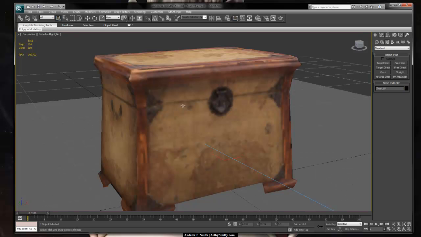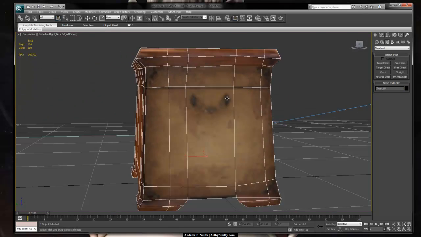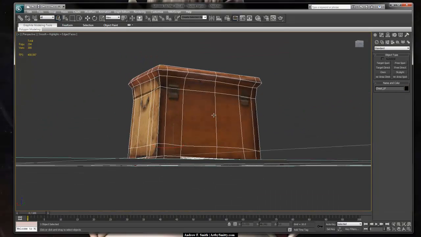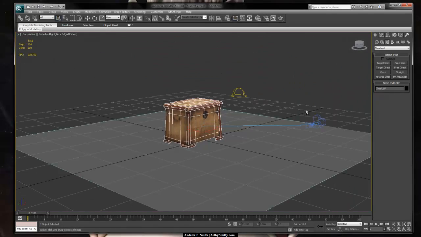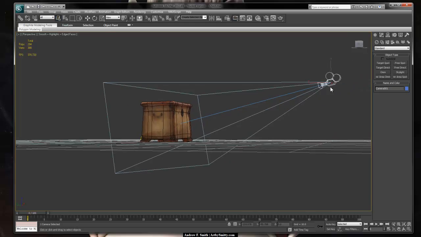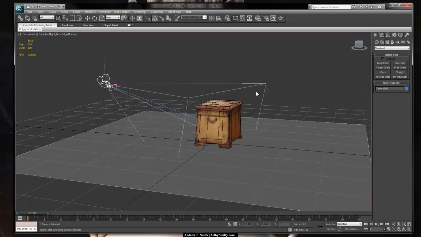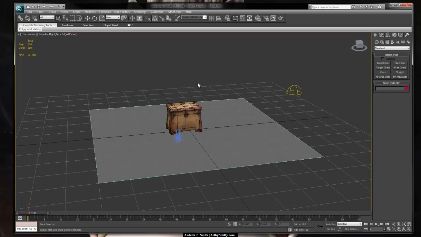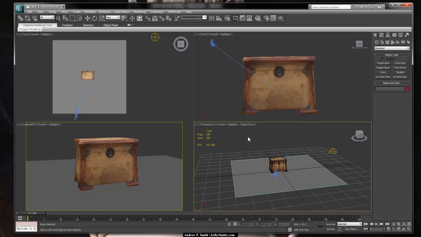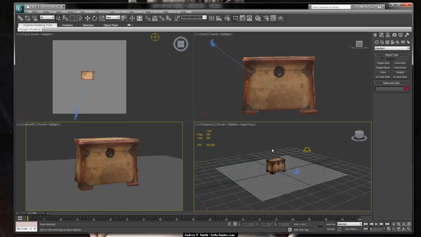We also have our treasure chest mesh that we retopologized and refined. And we have a simple camera, just a target spot camera. Nothing too flashy at this point. Okay, I'm going to hit Alt-W, exit full screen so we can see every view.